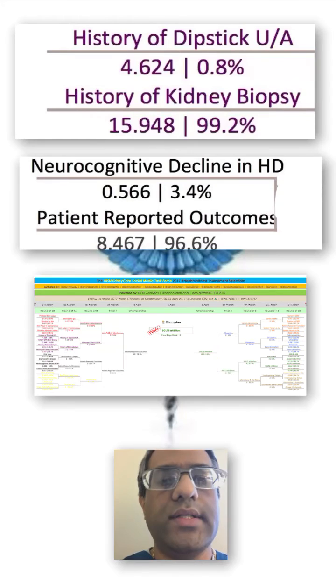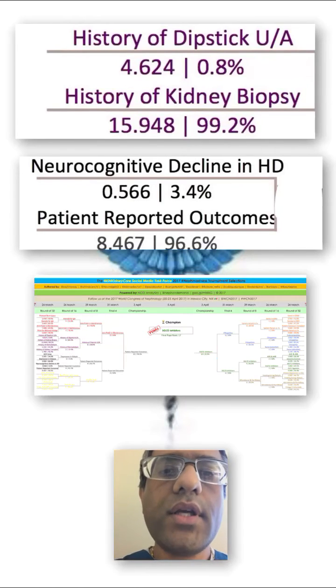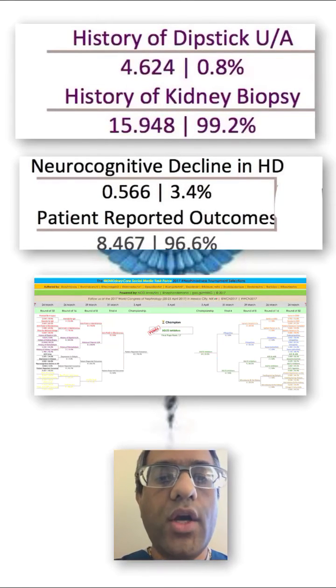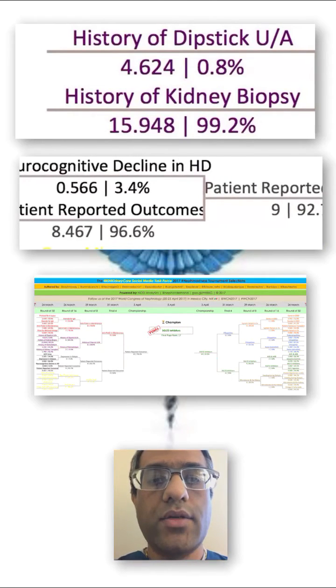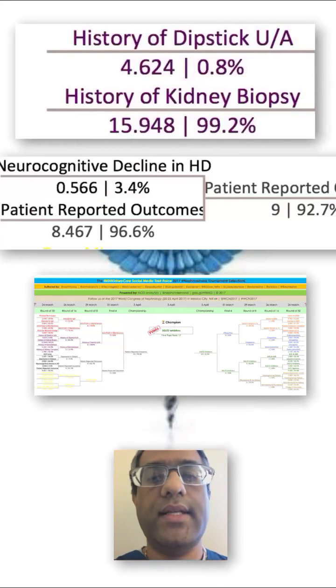Now, there's only one of two things that can happen. The most likely thing that happens is that the heavy favorites, which are patient-reported outcomes and kidney biopsy, win their match. But the unlikely thing to happen, which could happen, is that the underdog wins the match. And that's what this case study video is about. Let's go through what happens to your rank when you lose or win based on whether you're favorited or not. Let's do case study 2 first, because in case study 2, we see that patient-reported outcomes indeed did win this particular match. We predicted that it would win.